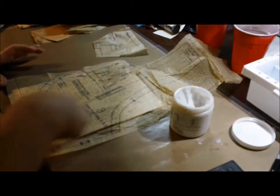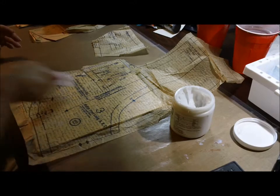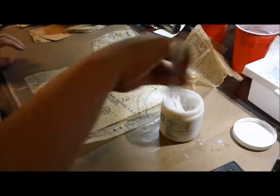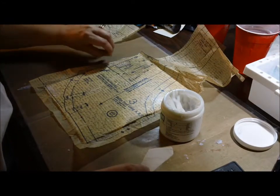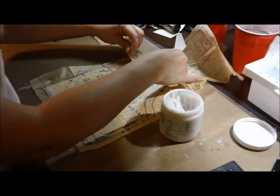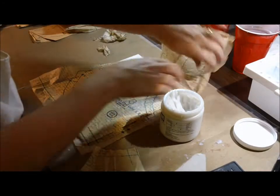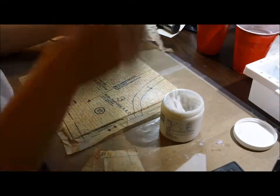I put it underneath the tissue paper and then over the tissue paper as well, and all along the edges, because I wanted it to be nice and uniform around the edges — I wanted it to wrap around to the back so you couldn't see any of the white canvas. I put some pieces on there and doubled up, and I didn't like how it looked when it was doubled up, so I wound up pulling it back off and putting a smaller piece on there, and it worked out fine.